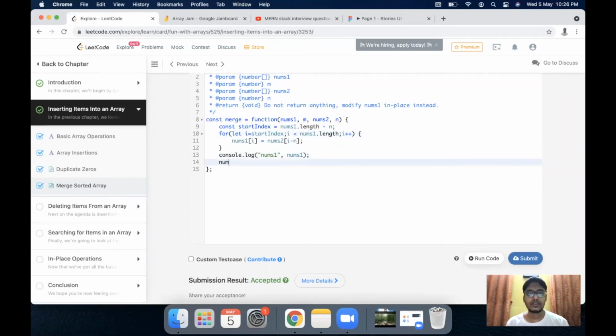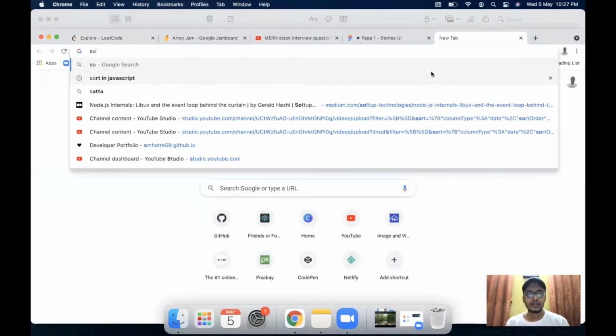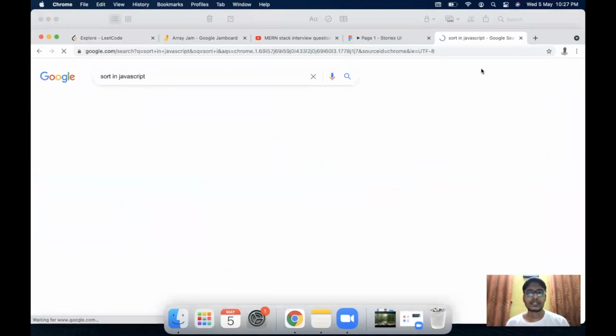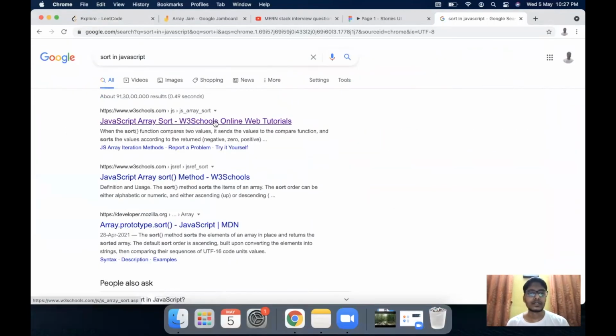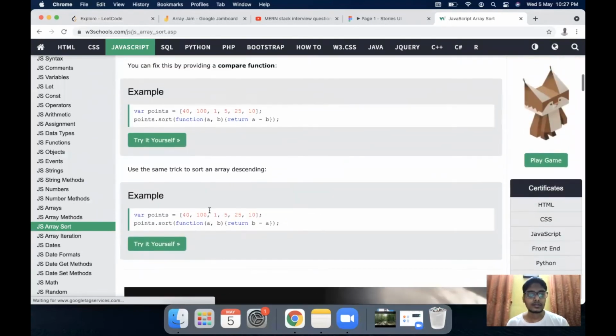So we can go for the nums1.sort function again. And if you remember from our last video, in case of numeric values, we need to define a custom function in the sort method in JavaScript. So let me just open the sort method here. I'm just going to revise the last session.